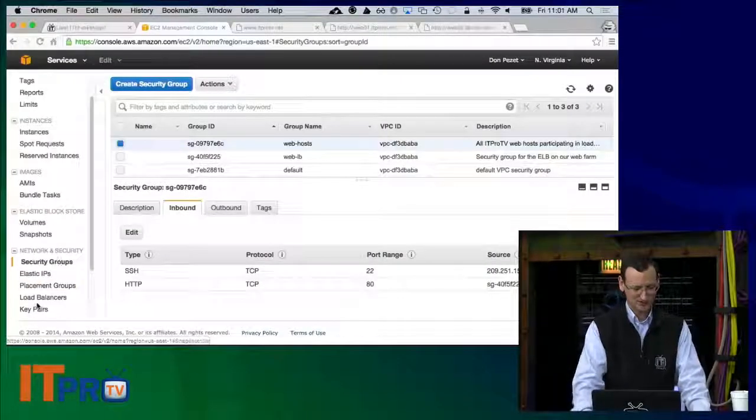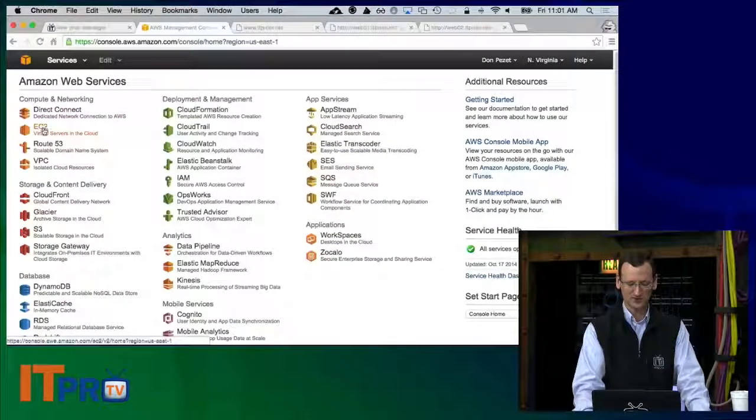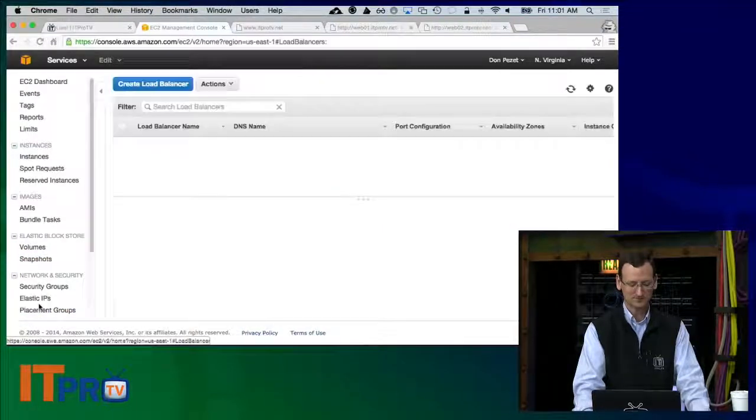Right? Now, when you run the setup wizard for creating a load balancer, you get to pick whether or not you want to enable connection draining. But you can always change it after the fact. So let me show you that. I'm going to take one of my load balancers. Let me just switch over. So if we start at the AWS console, right, I'm going to go into EC2. And then in EC2, I'm going to go down to my load balancers.